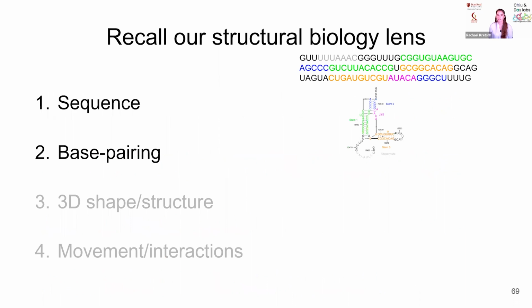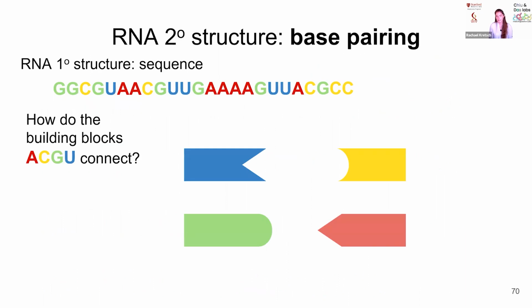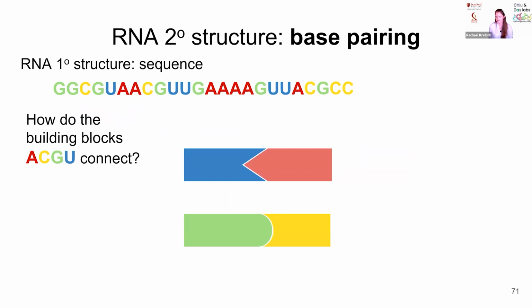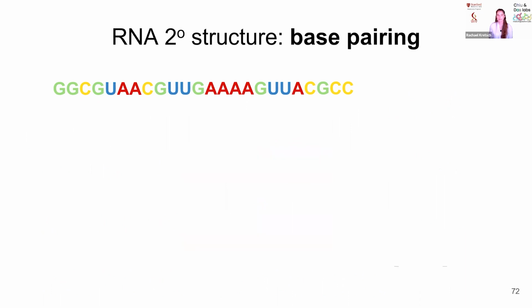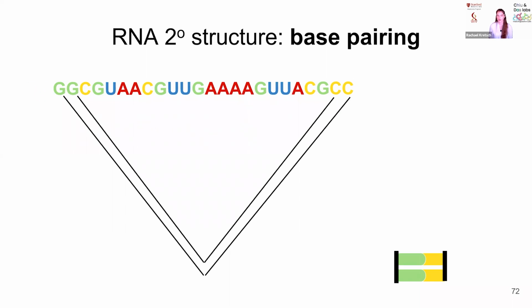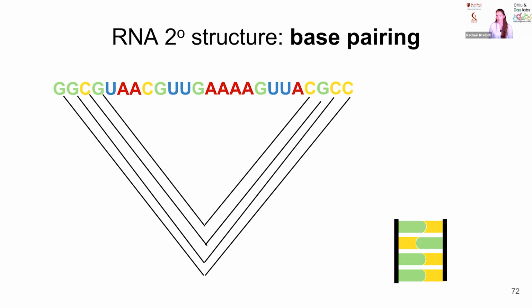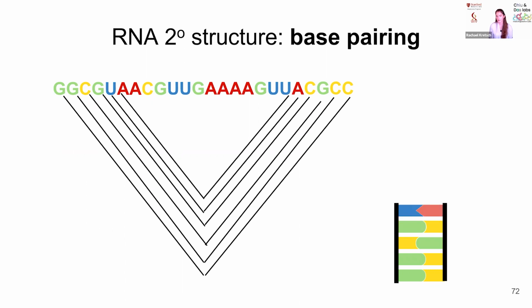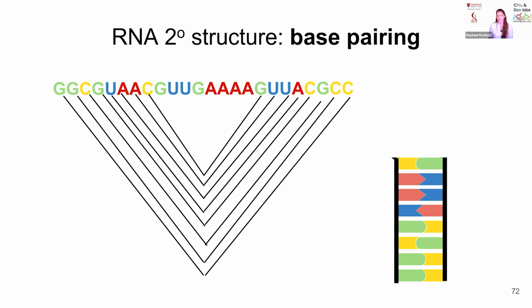So let's learn more. Let's go to the second level of structure, how all these things are connected. So for RNA, it's quite basic. We have A's, C's, U's, and G's, and they just pair up. U's and A's like pairing together, and C's and G's like pairing together. So if we take this sequence, we can pair up this G and this C, and then that G and C, and we can keep going, pairing up that U and A, this A and U, this A and U, this C and G, and you can see we have a nice ladder of pairs now.